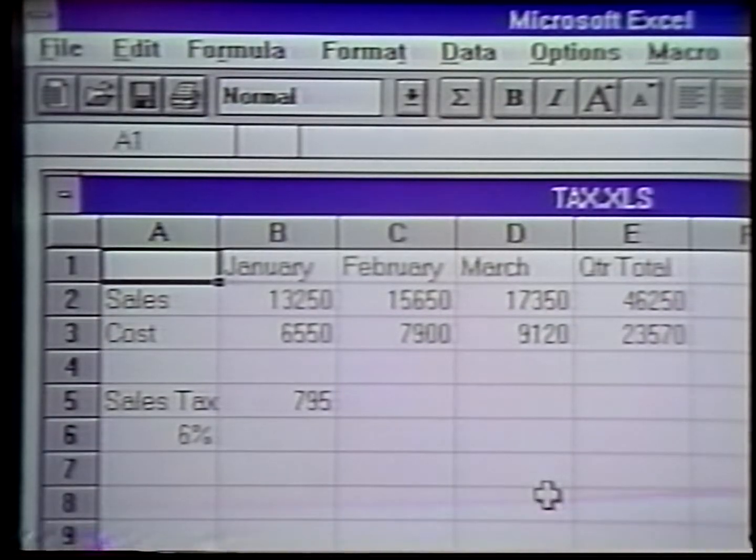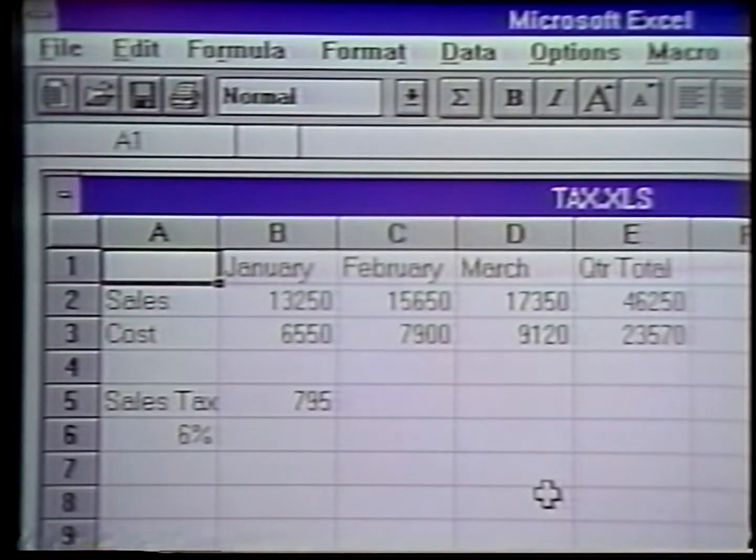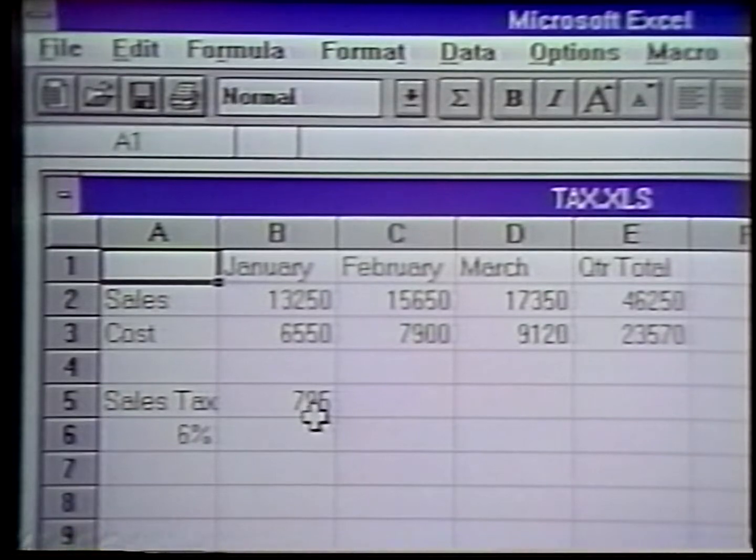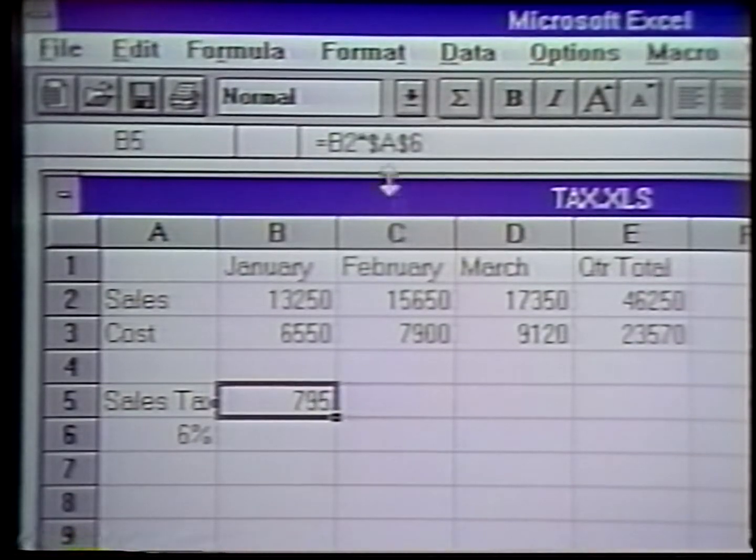You may have an occasion to refer to a specific cell in a formula. For example, in this cell, we have a formula that figures sales tax. Takes the value of B2, the sales figure for January, multiplies by the sales tax, which is A6.